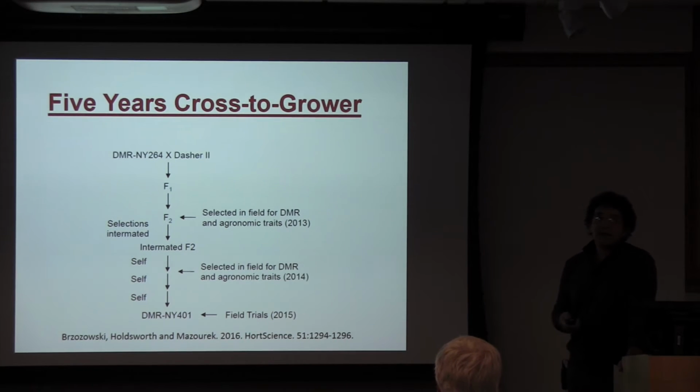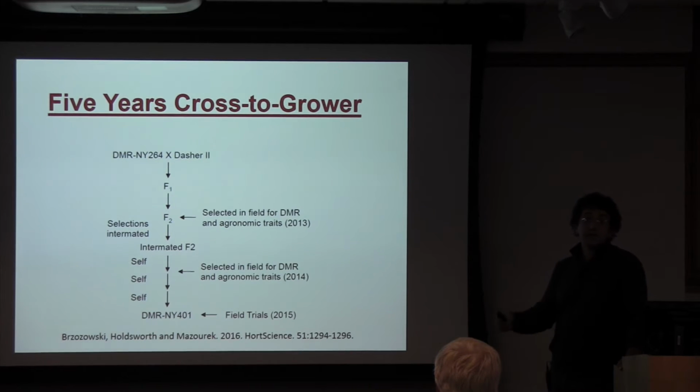Our release just came out last week, and so the publication of its existence is just coming out. And also there's a seed company that has it licensed, did a seed production this summer, and so this is something that we started the process in 2012. It's going to be available to growers with a specific focus on the southeast where they really need it most next summer. And so this is a really rapid response system. Is it really fully finished? Can we do more with it?